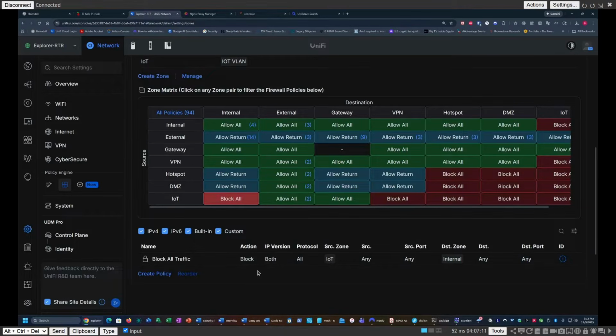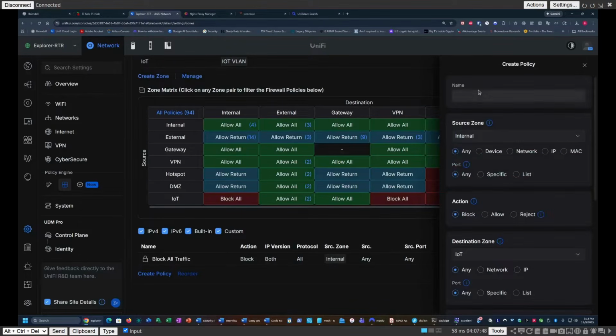And what you're seeing here is the actual power of zone-based firewalls, because in the past, where we needed to create a rule, here we do not. Now, if we look in the reverse direction, we probably want to sit on our internal network and communicate with the IoT zone. So here, if I go from the source being internal and the destination being IoT, here we see that's also block all traffic. I think I really want to allow that.